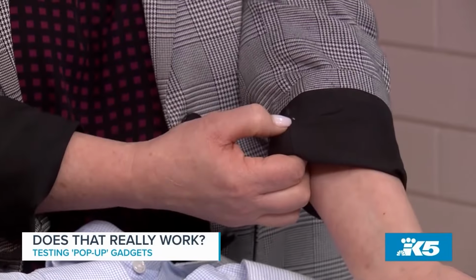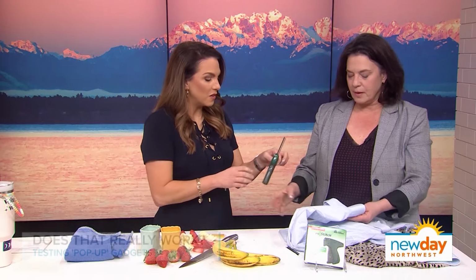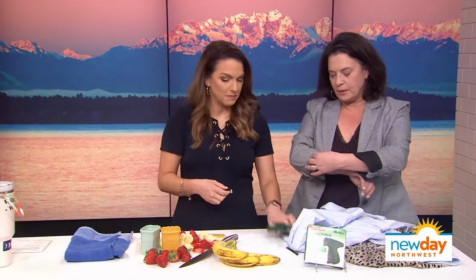That's so cool. I did the same thing here. You can see I used a white stitch only so you could see it. But if you want to go ahead and try it yourself, this is so cool. I want to do it on you. Think about hemming clothes, that would be great. Any last minute item, there you go. A little bit of a stitch.